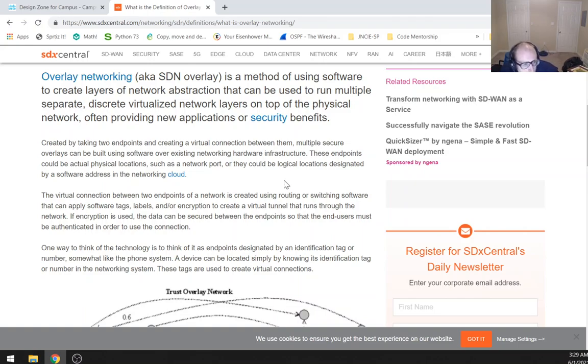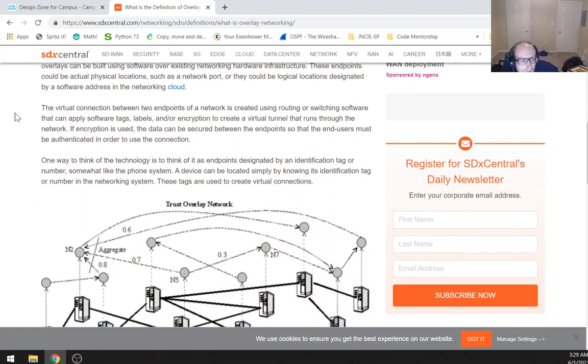These endpoints could be actual physical locations, such as a network port, or they could be logical locations designated by a software address in the networking cloud. The virtual connection between two endpoints of a network is created using routing or switching software that can apply software tags, labels, and/or encryption to create a virtual tunnel that runs through the network.